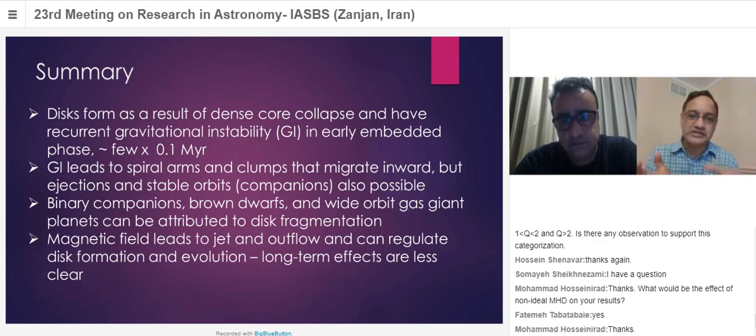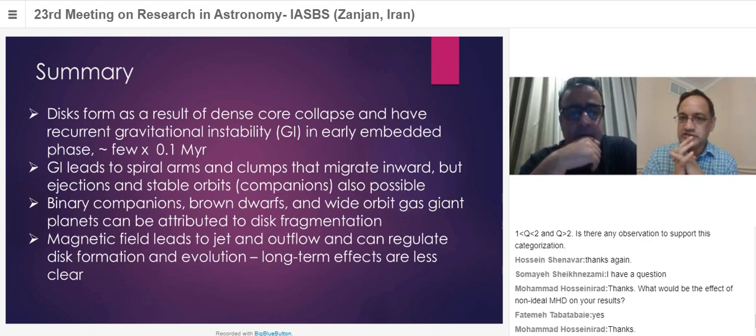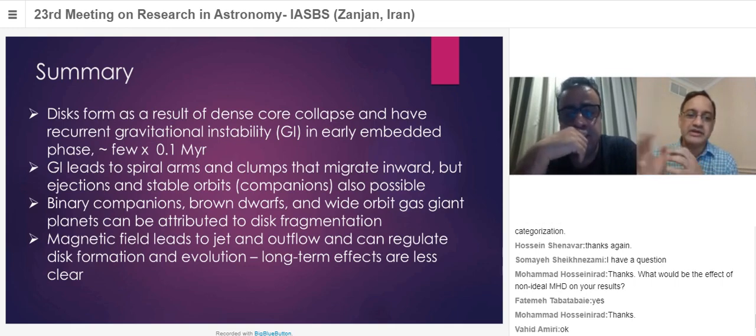In the hydrodynamic models you just have a central sink cell, so you can avoid that issue. But in the full situation and in the 3D model that resolves the center, ultimately it is the magnetic field through outflow, magnetic braking, and jets, or even magnetorotational instability, which can happen at an even later stage. These are the mechanisms by which you can do that final bit of accretion. Another way to think of it is gravitational instability is very good at reducing the disk mass to a few tenths of the stellar mass. So a lot of the mass accumulation to the center is driven by gravitational instability.